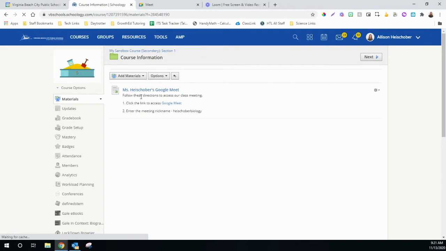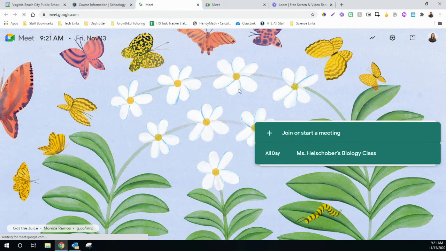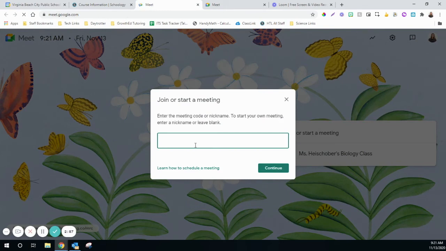Now, when they click on course information, instead of having to click the link here to open this page up, they can see directly what's on that page right here. So the kids can click, and you may encourage them to copy and paste that meeting code before they click, and then click that link, and they can then hit join or start a meeting. And really, actually, for them, they're only going to see the join a meeting. They don't have the option to start a meeting. And then we can just Control V or paste and hit continue.